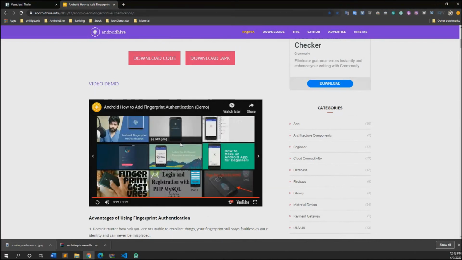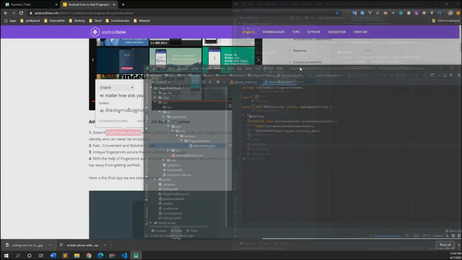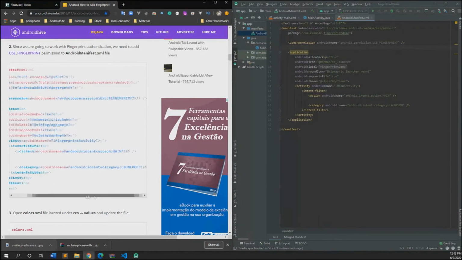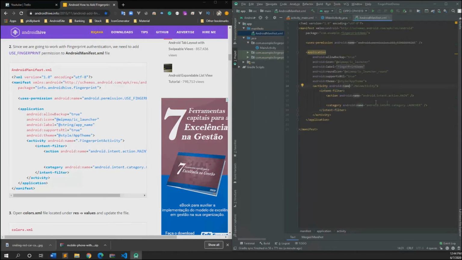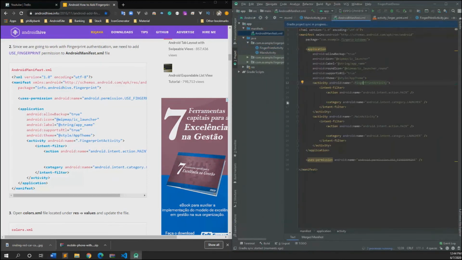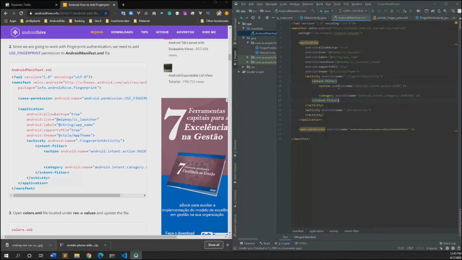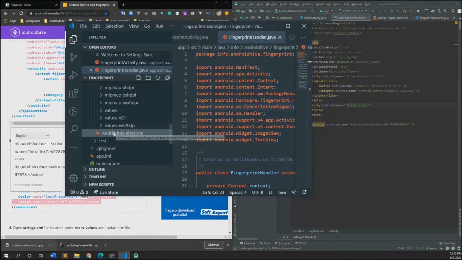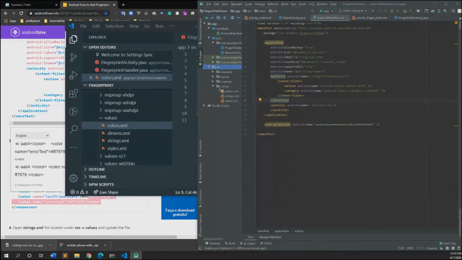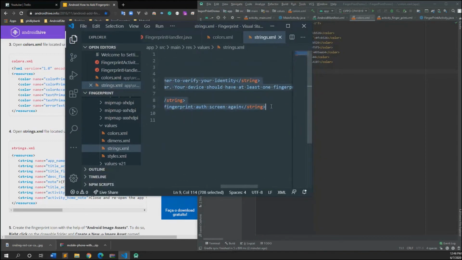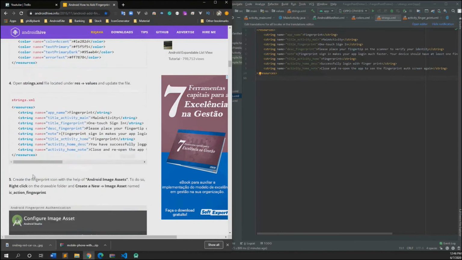So it checks if hardware is detected. If not, it means the device does not have the fingerprint sensor, so it will show the message your device does not have the fingerprint sensor, and also change the color of the icon to red. Else, if it has the fingerprint sensor, it will check the permission at runtime.